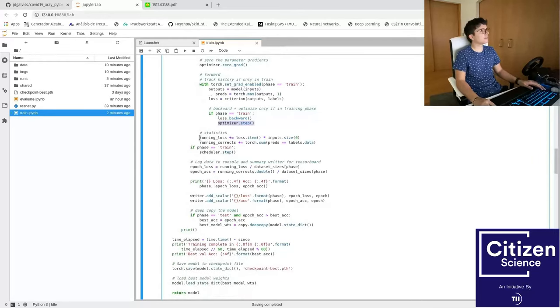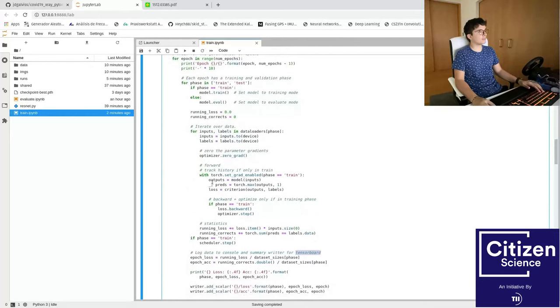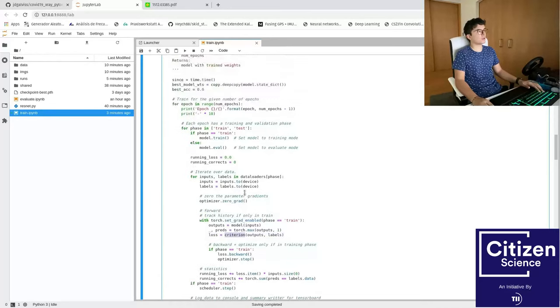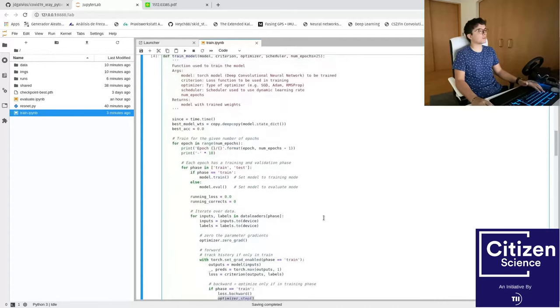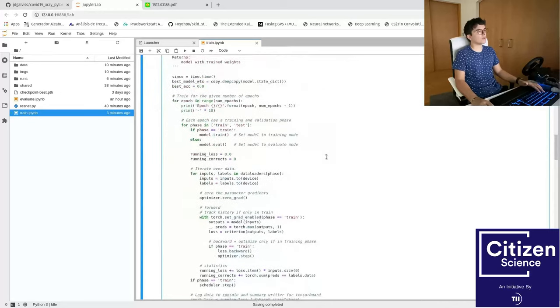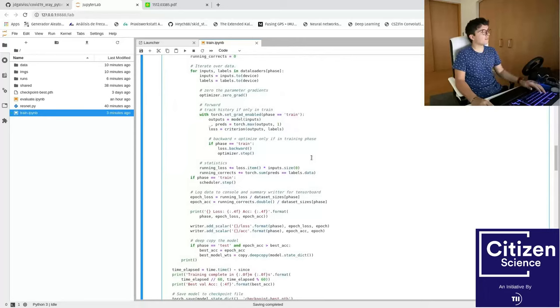These following lines are more related to statistics, basically the running loss, how the model is doing. We're doing this to be able to log the data, and as we will see further, to be able to watch dashboards that show us how well the model is performing in a tool called TensorBoard. So this is basically the core of the training process. We make an estimation, then from that estimation and the ground truth data, we compute the loss given by a certain criterion, which is one of the parameters of the function. And then we optimize using a certain optimization technique, which is also one of the parameters of this train model function. We will show which are those further ahead.